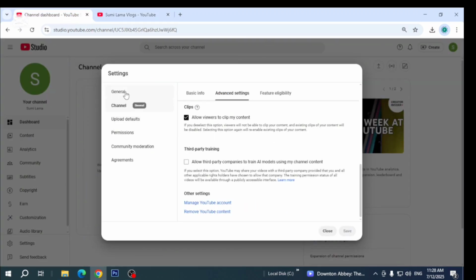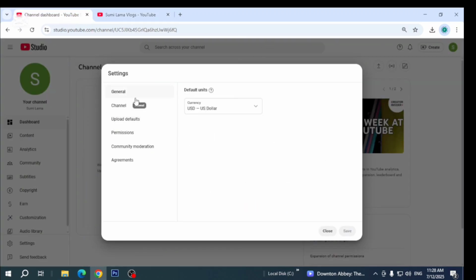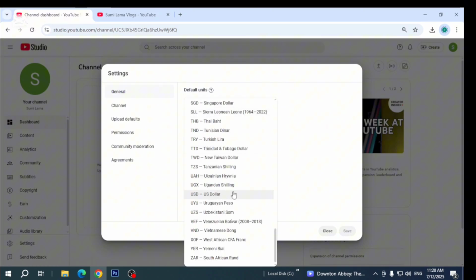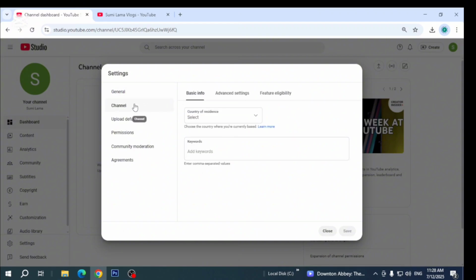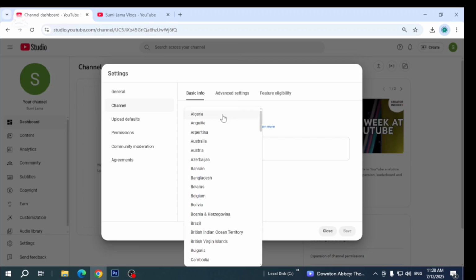Now you have to go to the general settings, and you have to select which type of payment currency you want. I'm going to choose USD, US dollar. Then go to Channel, and you have to enter some basic info here, like country of residence.